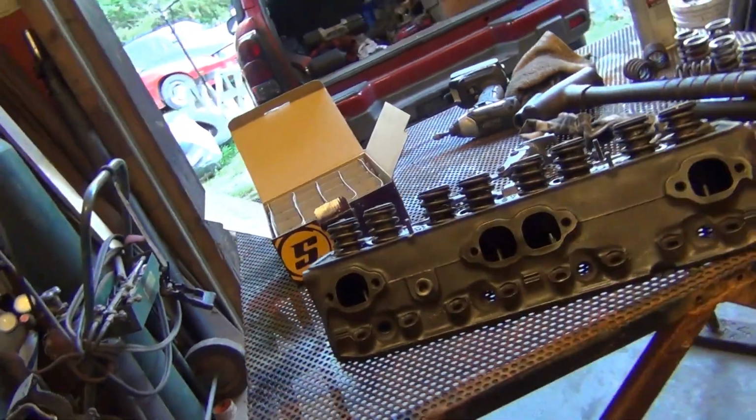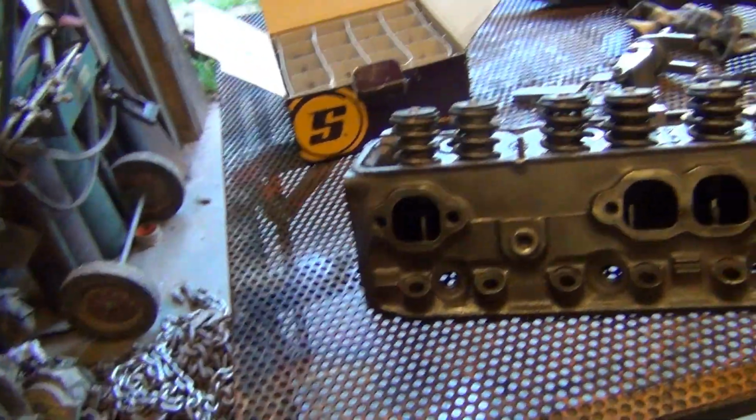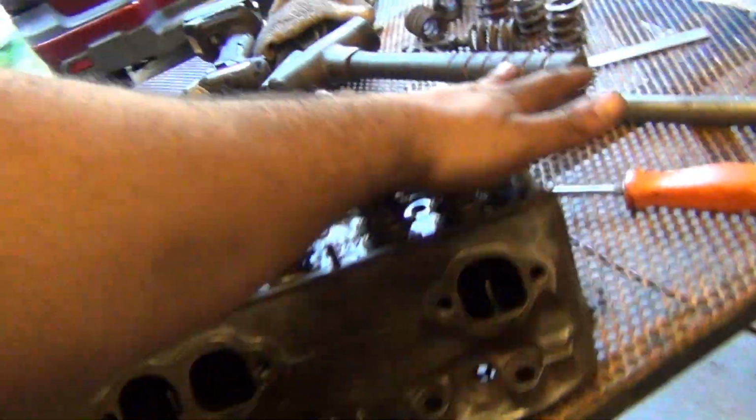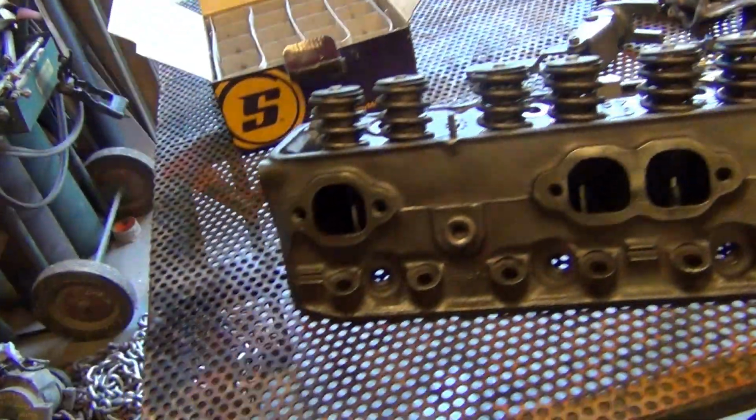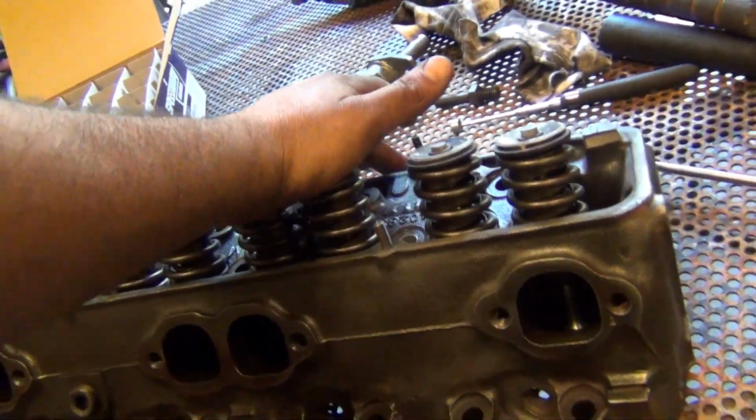All right, installed height is 1.800. I'm not going to tell you the specs. I can't. I was just talking to the other camera. I can't tell you all this. But these springs are wicked springs. They are killer springs. But yeah, wish I could tell you, but I can't.